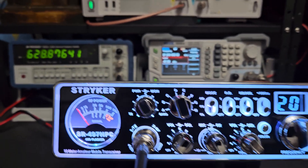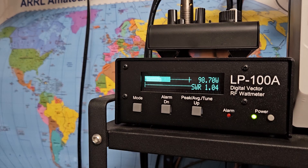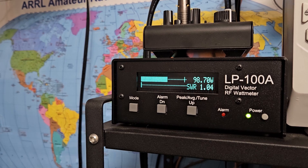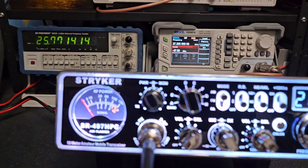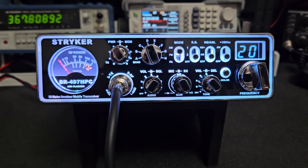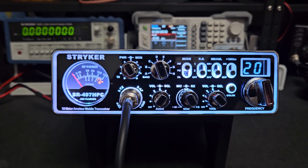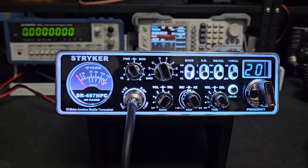With the RF all the way up and a 15 watt dead key, we're going to see a more consistent close-to-100-watt reading. If you want to talk distance you can run it like this all the time — it won't hurt the radio; it has a lot of ventilation and a fan on the power amplifier section. The problem I always see is people set these at like 30 watts dead key, which I think is too high. The radio can't achieve 120 watts peak cleanly — if you butcher the AMC circuit you get distortion. I prefer real, clean power.